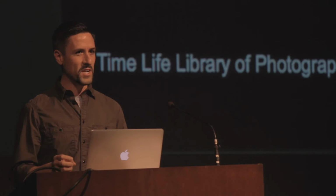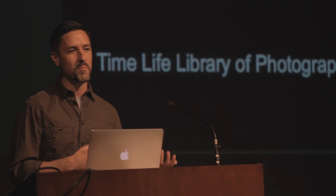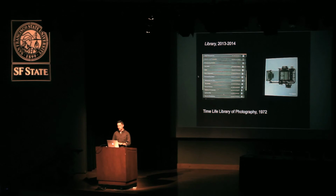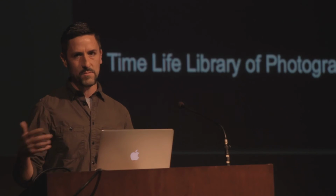And Time Life wanted to make sure that you knew how to do that the right way. Wanted to make sure that you could actually make good pictures that would tell the story that people could understand, how to take a proper sunset picture, how to get the right picture of your child. So they did a 17-volume set that was delivered to homes, and you can see some of the titles here: Great Photographers, The Studio, Color, Travel Photography. So it's covering different genres of photography in each book. It is part instructional, so there's diagrams of how your camera works and how chemistry functions. And it was non-hierarchical, so it covered everything from fine art to home snapshots to studio commercial photography.